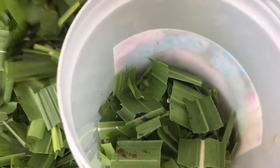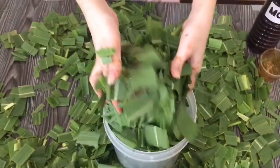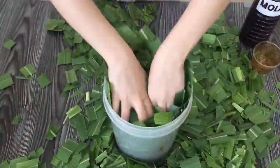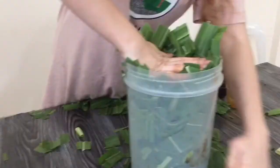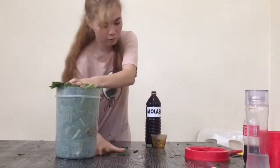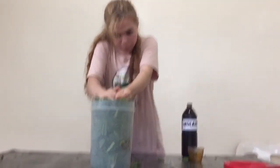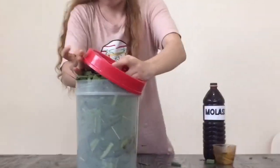Once we're done mixing, let's put it in the container. Let's try to put as much as we can inside the container. Let's really make sure that we fill up all those gaps, because our main goal here is to reduce oxygen and increase acidity rapidly so that lactic acid bacteria will grow to stabilize and preserve the forage. If there are any oxygen pockets, then it is more likely that spoilage will take place.